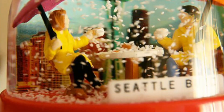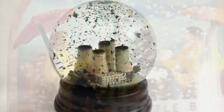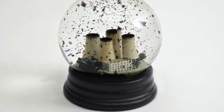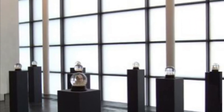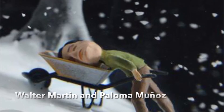Companies have figured out a way to mass-produce them inexpensively, so you'll see them at a lot of gift shops. Professional artists and designers make snow globes as well — this one has a message. This is Walter Martin and Paloma Munoz. They create really unusual snow globes for their art practice. They want each globe to tell a story. You might go to a gallery and see several little unusual vignettes like this one.